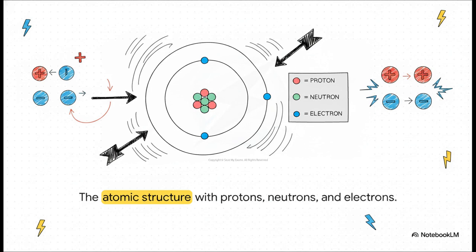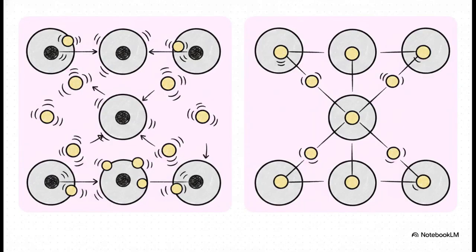Now here is the absolute fundamental rule of the universe that governs everything we're going to talk about today. Opposite charges attract and like charges repel. It's this constant push and pull that sets the stage for literally all electrical phenomena. But not all materials handle these charges the same way, right? Crucially, our whole modern world relies on whether a material is a conductor or an insulator.